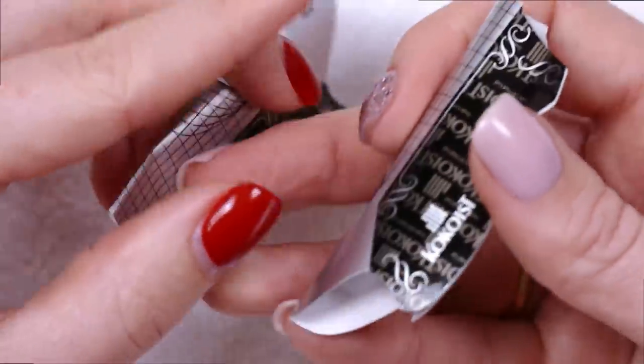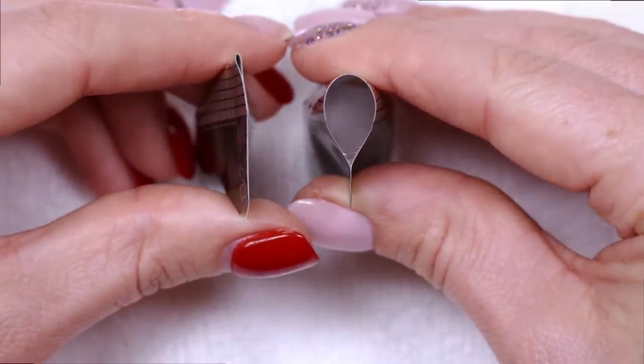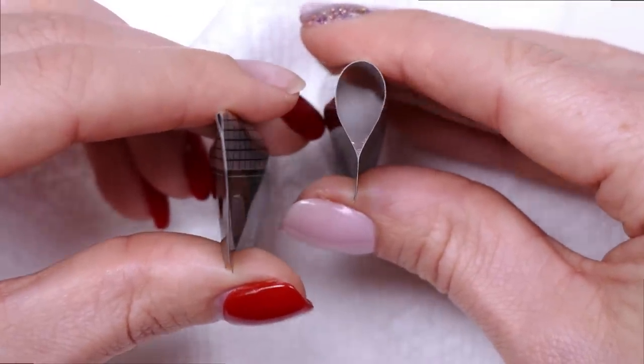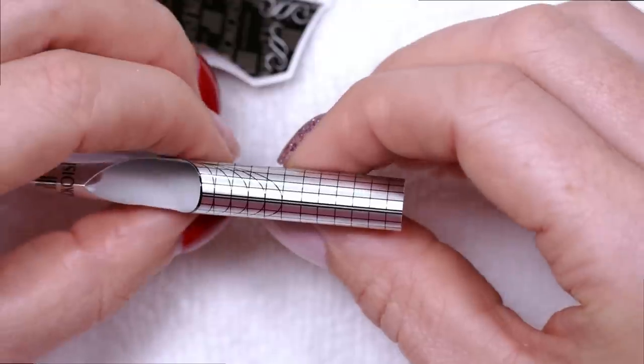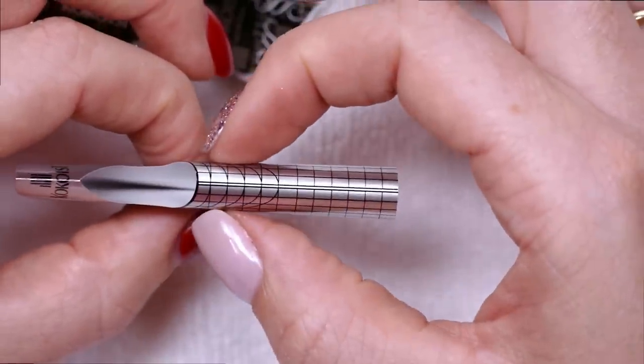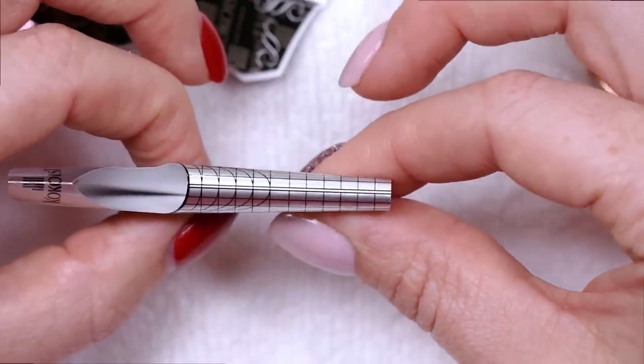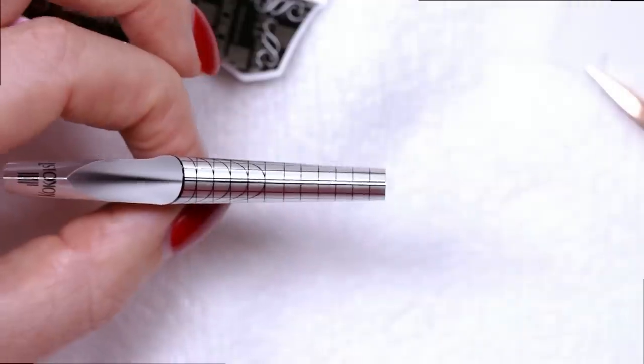Okay, so here's a stiletto or an almond, it's gonna be pinched closed, and a square is gonna be a perfect cylinder all the way along. So it's gonna be closed underneath, but it's gonna be the same width here as it is out to the opening. That's gonna be a perfect square. And you can also just barely close it if you want more of a tapered square.